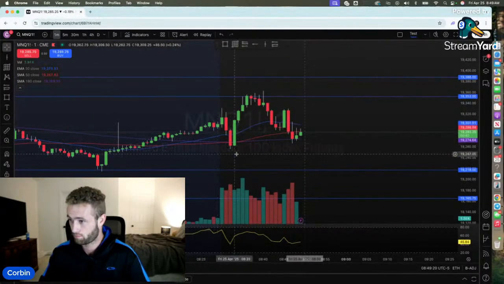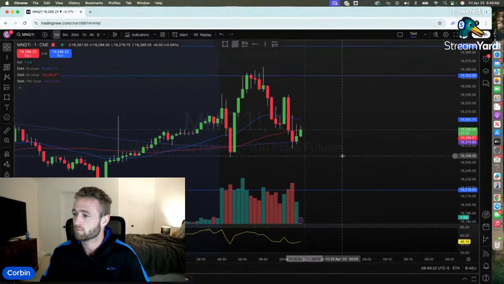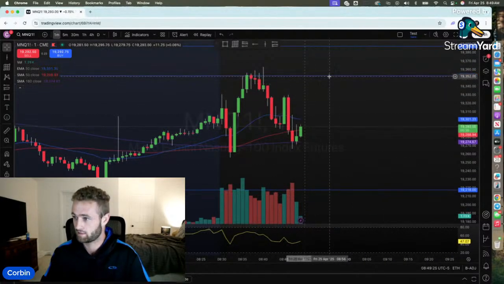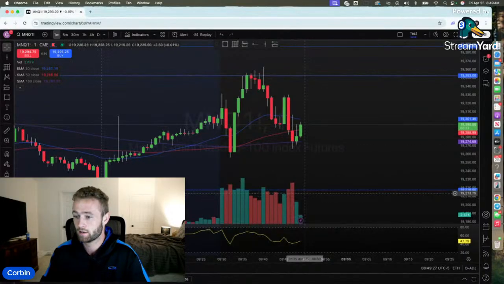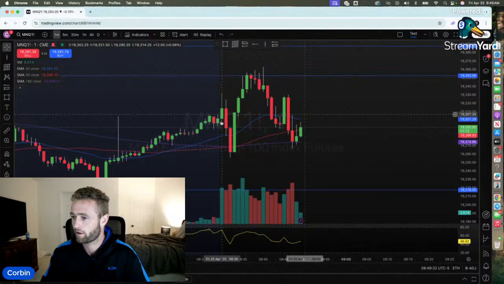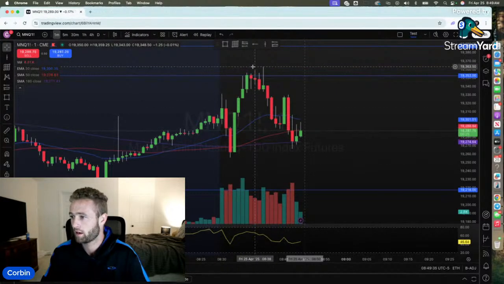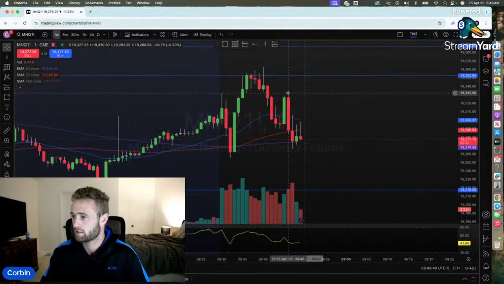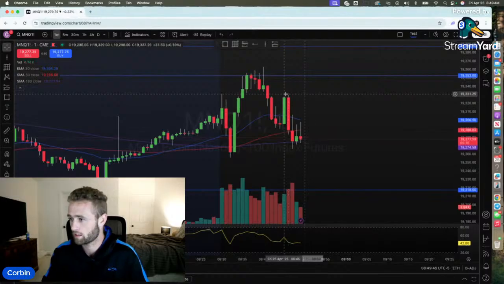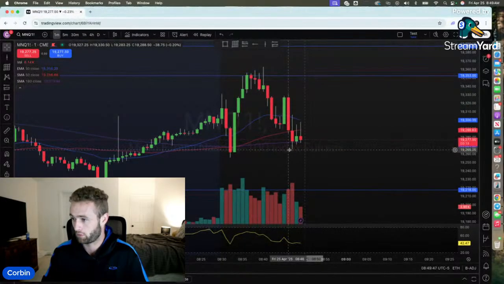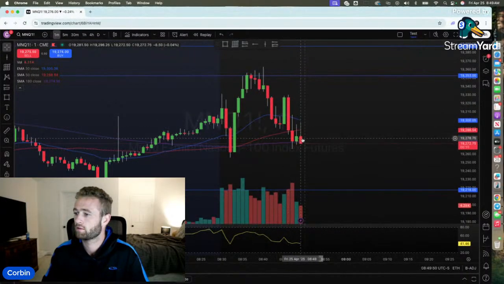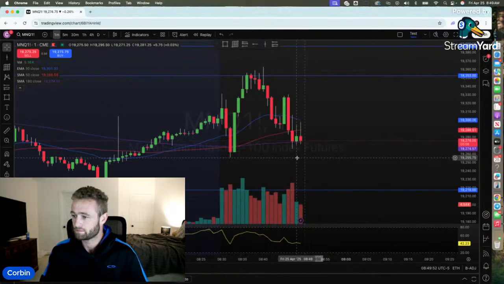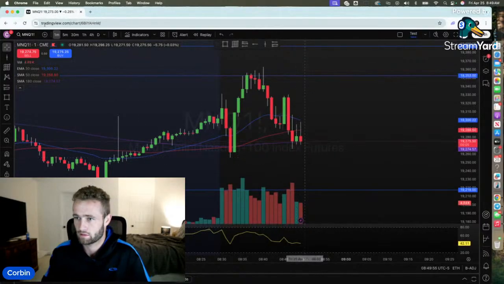So pattern and trend all say that this is still a trend to the upside because you have higher highs, higher lows, higher highs, higher lows. This is the only place right here where we had change of direction. We made lower highs and lower lows. So let's see what kind of change of direction we have.